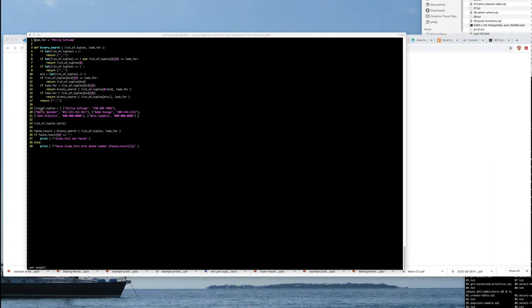We still have the process of we read in a list of tuples or we create a list of tuples, we're going to sort it, and then we're going to do a search on it and look for this particular name, which I've set up here at the top. If we find it, okay, we print it out. Otherwise, we return a special result, which is this tuple that's empty strings, and we look for that, and we print out that it's not found. So all of that stuff stays the same.